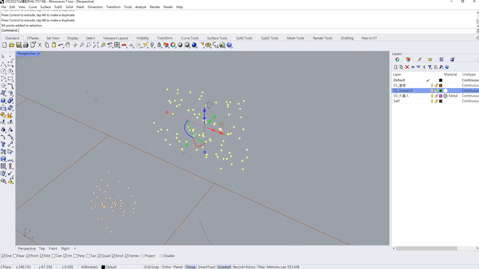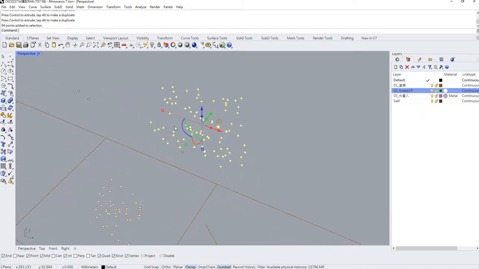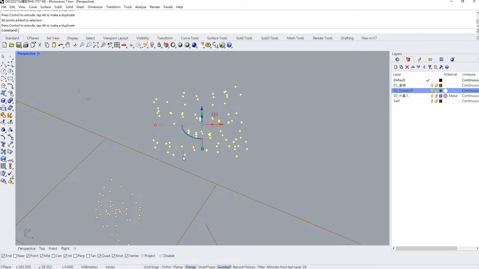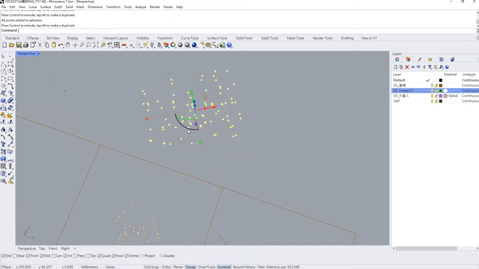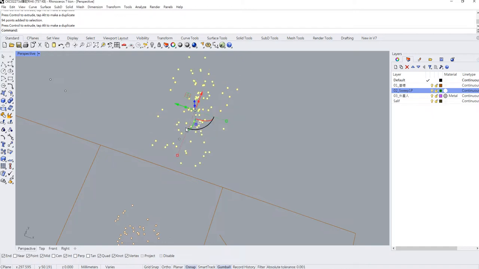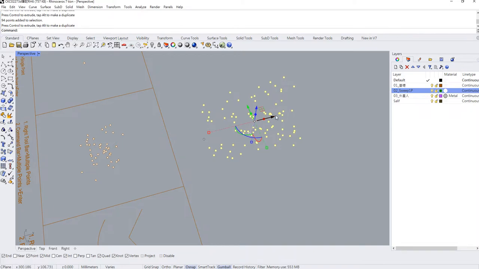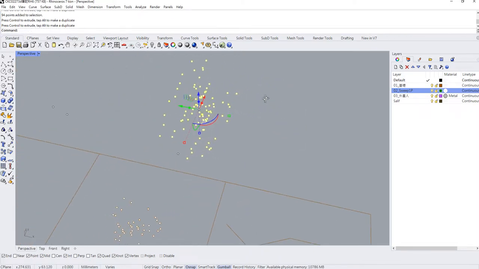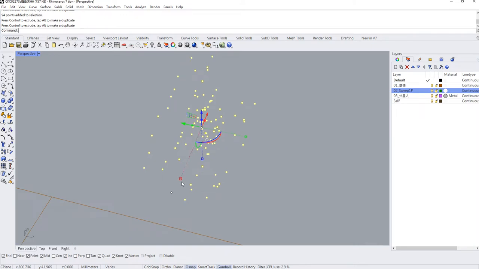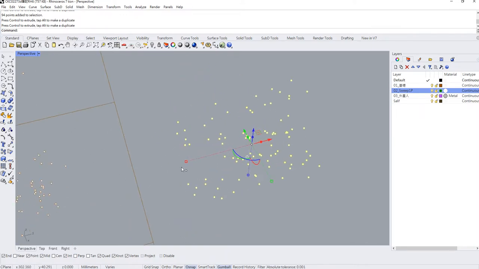And not only about move and rotate, even for scale. This is for rotation. So if you want to rotate in a certain degree, you can click this one and it will do the things you want to do. And also, you can click this one and type in the number you want. For example, like 60, and it will rotate 60. For the move as well, you can just move, click this one, and type in the number you want, or just drag randomly.